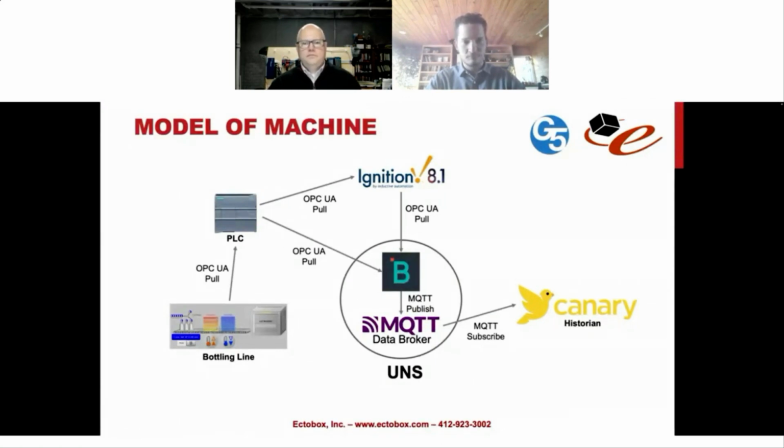And as those metrics are being calculated and updated, I'm then, again, using HighByte to pull that information in as well. So, kind of showcasing the power of HighByte there, connecting to two different data sources, pulling it in, and then in HighByte itself, I can set up a model and combine that data to export it to MQTT for easy consumption by Canary for historization and long-term storage. So HighByte's really at the center of everything here.